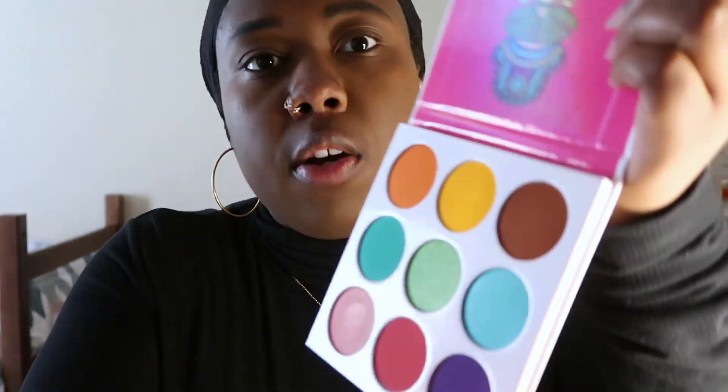Now for eyeshadow — I find this the most difficult part of makeup. I'm using the Zulu palette by Juvia's Place and the ColourPop 'I Think I Love You' palette. I'm going for a yellow-gold eye look. Starting with a brown base color applied with a ColourPop blending brush. I'm working with three colors for this whole eye look.